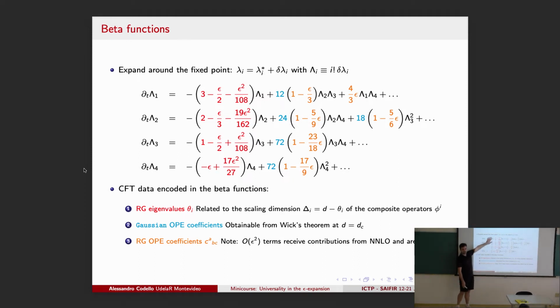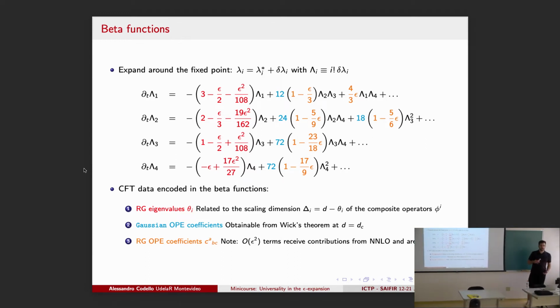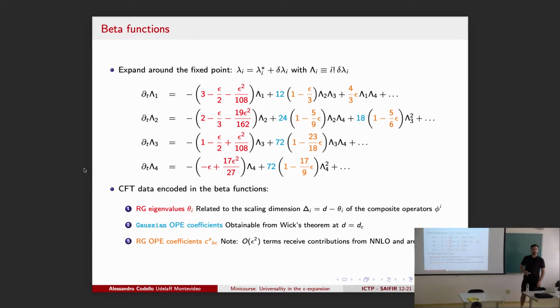And so the RG universal data, the RG information, which is also the CFT data of the theory, is manifest. Okay, so we know that the scaling exponents, these are the RG eigenvalues, which are invariant. They are directly related with the scaling dimensions or with the critical exponents. But then we also have the OPE coefficients of the critical theory, so the Gaussian theory. And also what we find is a first correction in epsilon. This was a novelty that was never seen before. And yesterday we discussed it a lot: how much can you characterize OPE coefficients in the epsilon expansion, and how this calculation in the RG can be matched with the one that we also did in the analytical bootstrap.